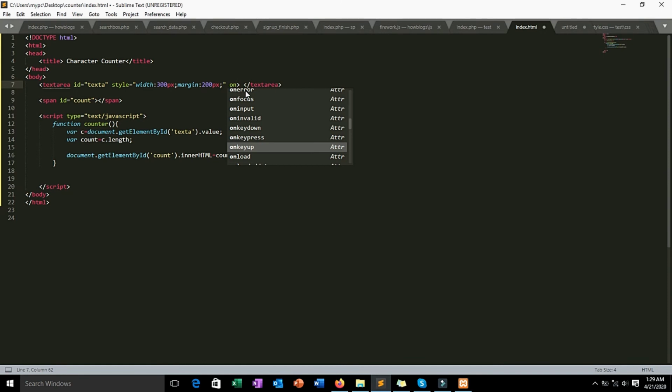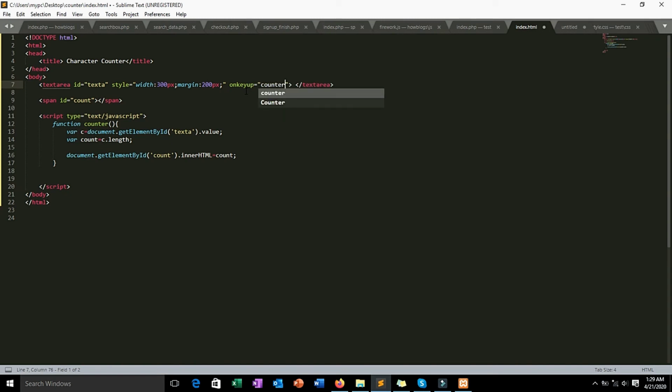On key up, so we have to call the counter function. Okay, so that's it. You just have to save it and refresh the index.html.